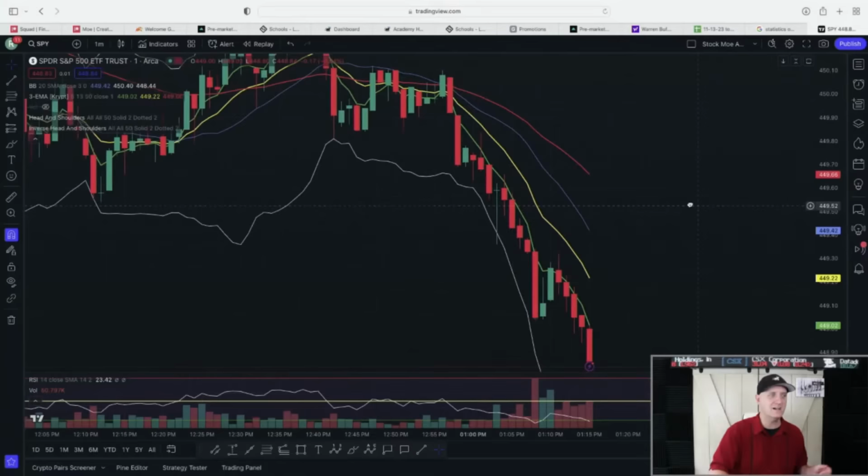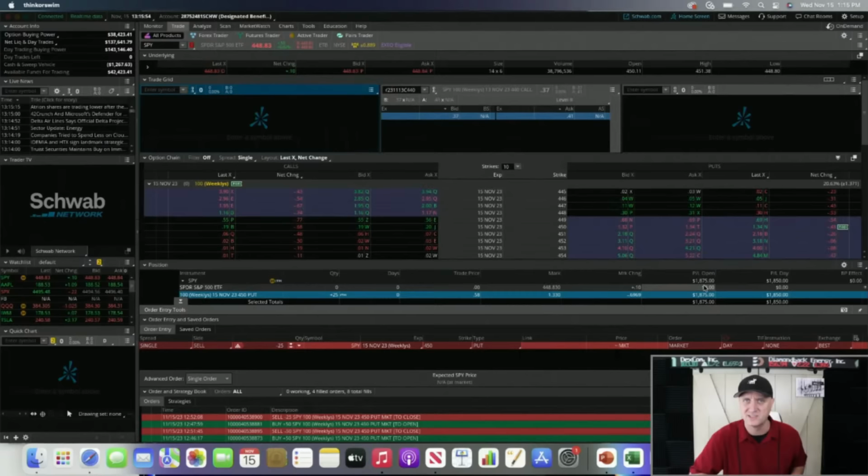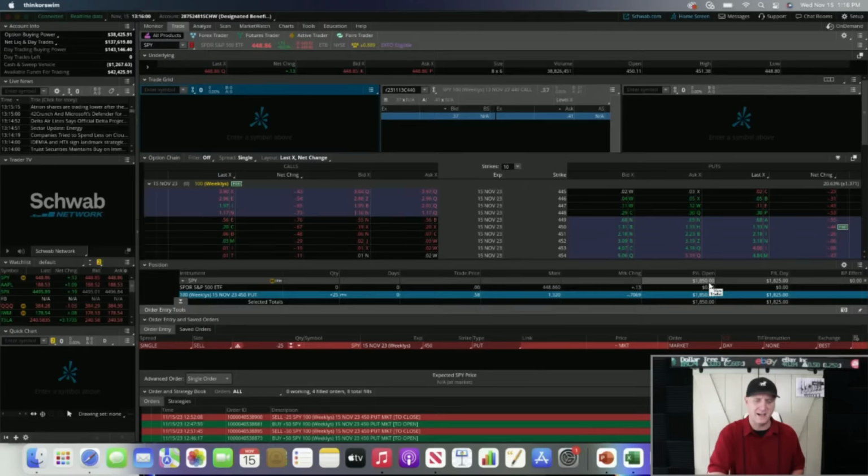All right. This is a winner. Look at the red pepper. It's growing. Let's go back. How much money am I up now? Oh, now we're up $1,800 on a $1,500 play. I should lock some in. I don't think so. We're going to let it go. Now we're up $19. I will eventually sell a little bit here.